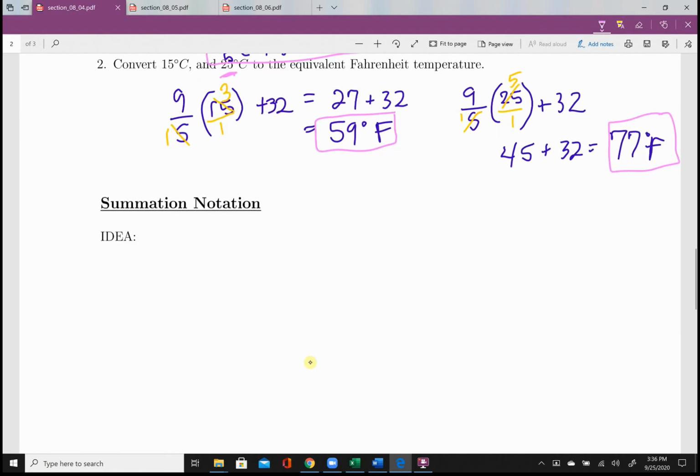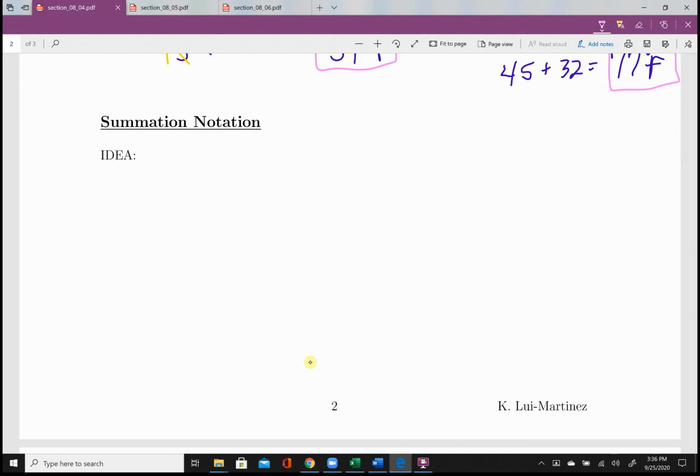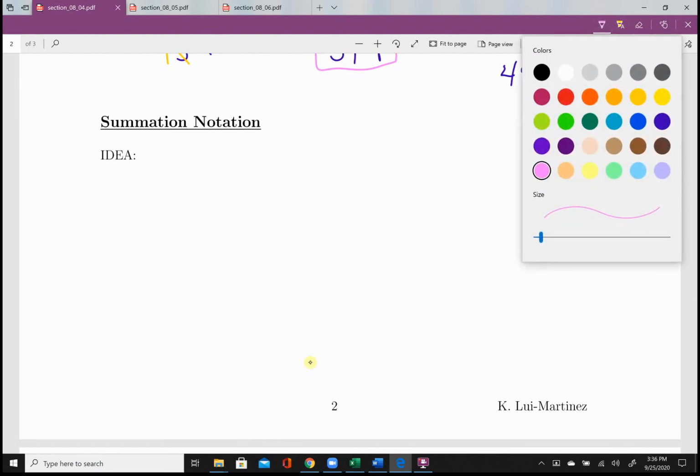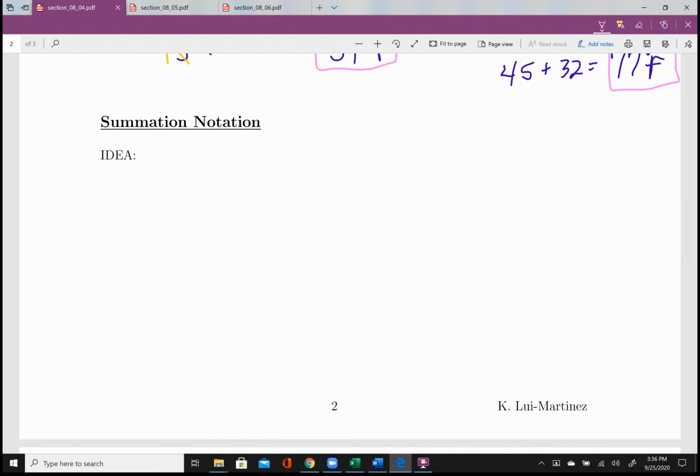Let's go ahead and introduce summation notation, which is going to be one of the more challenging things that we talk about today. Summation notation involves several components. I'll take this maroon looking color. We're going to have this new fun symbol, and this is the summation. It's a capital sigma. Again, getting into some Greek letters here. So it's the summation symbol. I'll also label it that way, summation symbol.